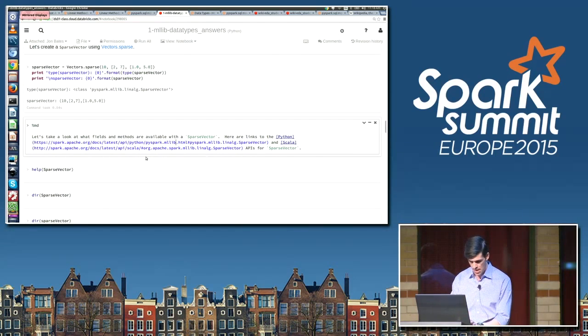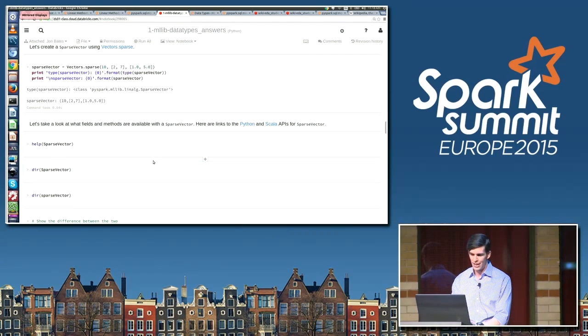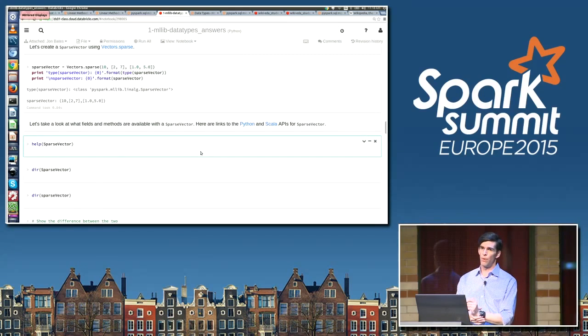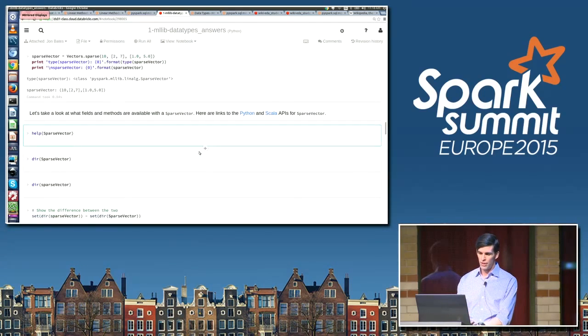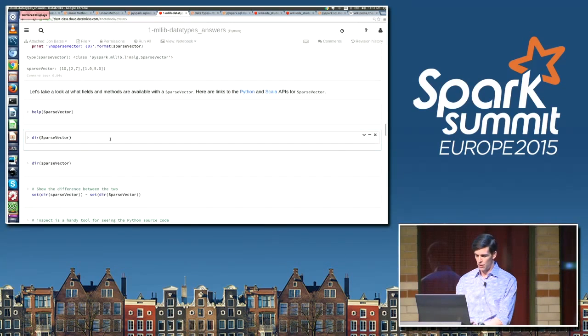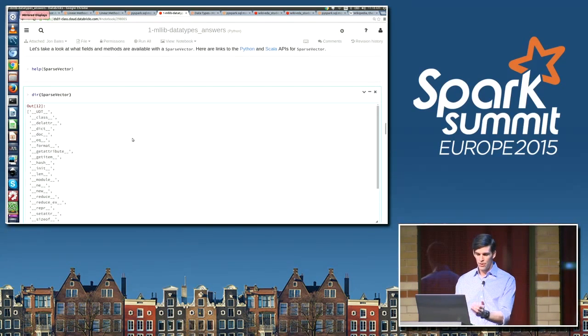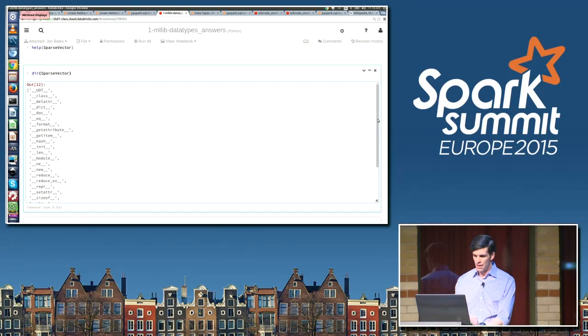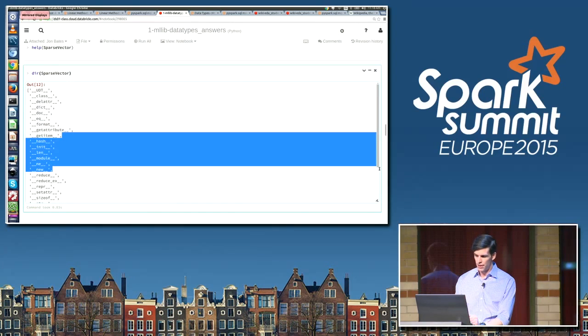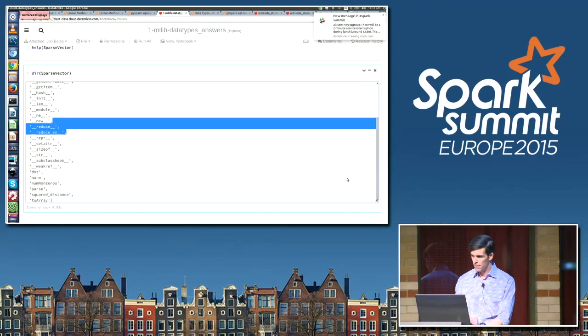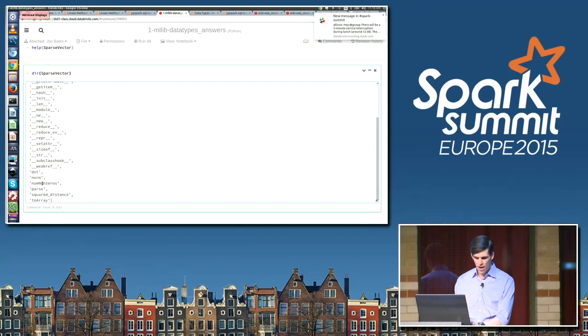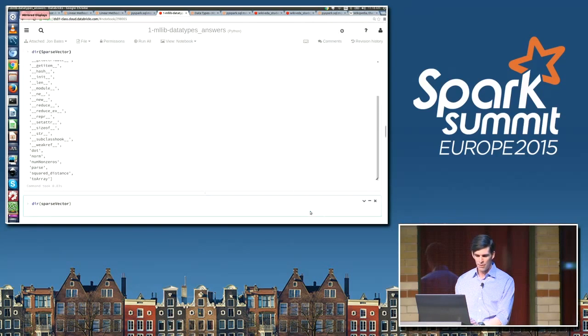All right. So again, just some more information about the links to the APIs. You'll find that having the APIs up all the time is super useful, and just go back and forth and read what's in there. And if you want, you can dig further into the source code. Here we can use dir to list out all the methods that are on sparse vector. This is specific to Python. If we take a look, we've got toArray, dot, norm, squared distance, various functions that are implemented in case we forgot and just want a quick reference.